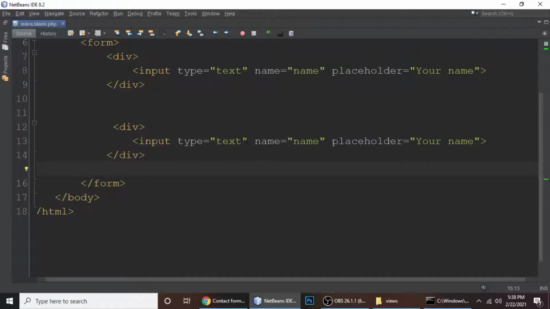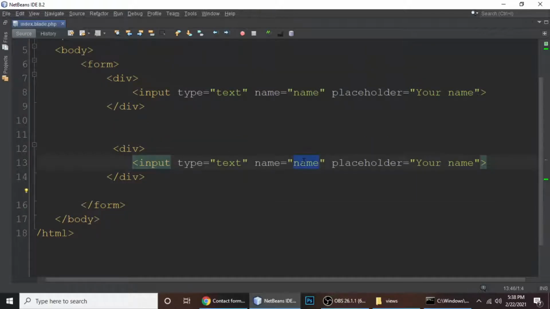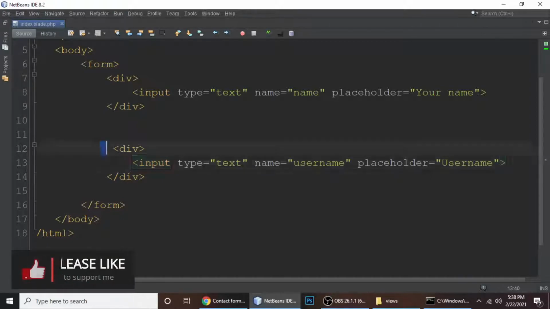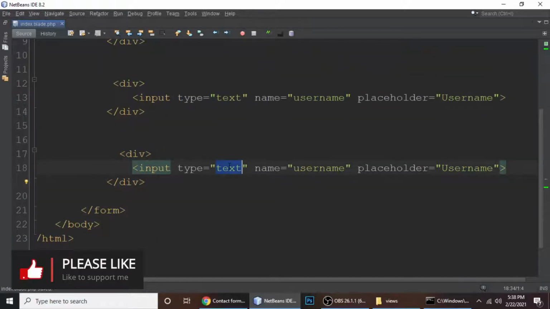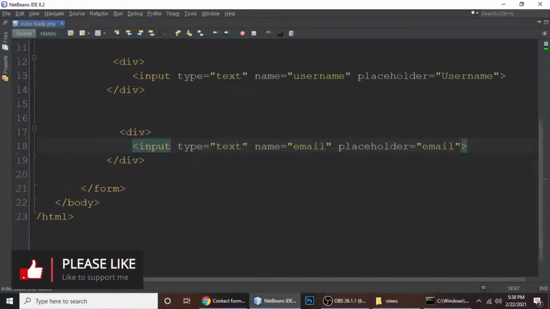So this is for username, and let's make it username. Let's copy one more time. This is for email, so make it email here, and the email placeholder is also email.